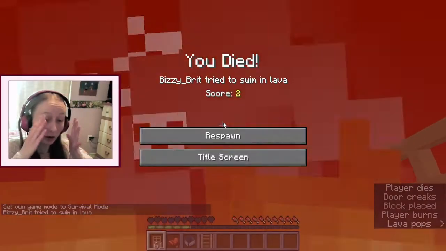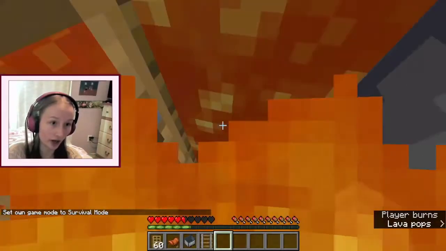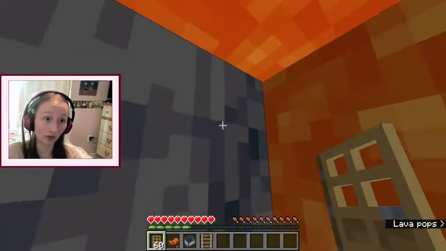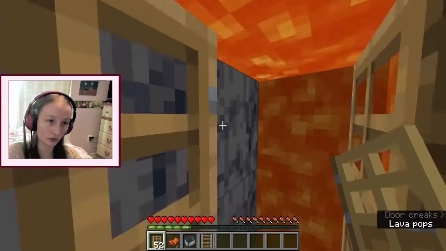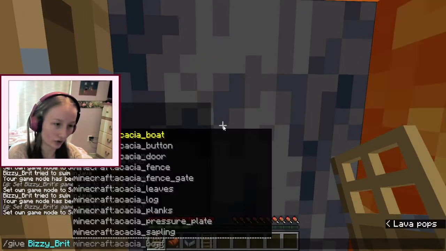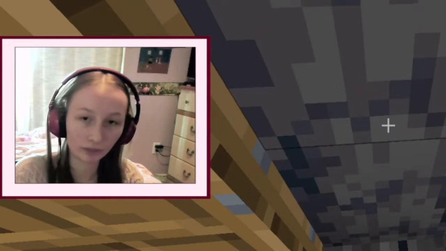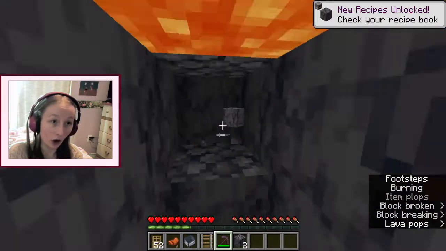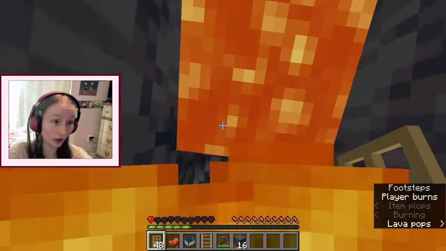Where's the ground? Oh! I got the door. Let's see if I don't die. But then how do you get out of here? I'm alive! In the middle of lava. Maybe I can make a little path going out. Look, it's my house. I have a lava house. It's impossible to get out. Wait, maybe if you have a pickaxe or something. Maybe if you have a pickaxe, you can get out. Let's see. Oh, wait. Can I actually get out? No. No. No, no, no, no, I'm dead.